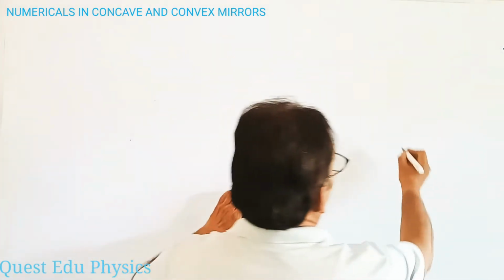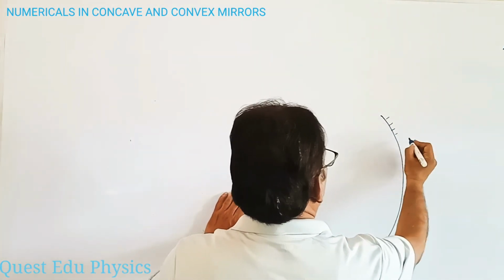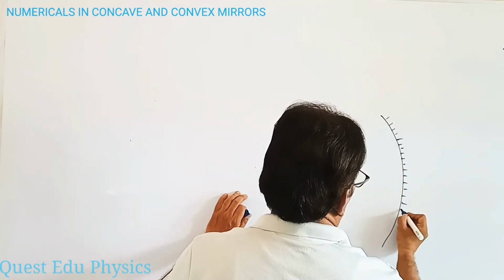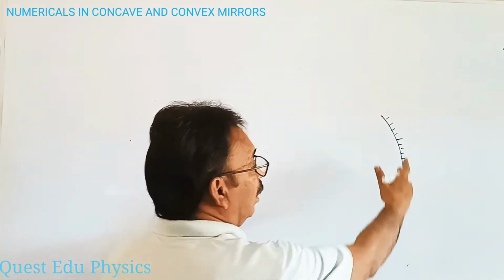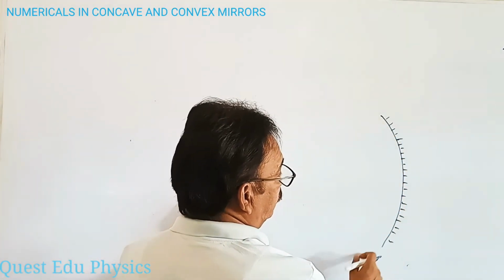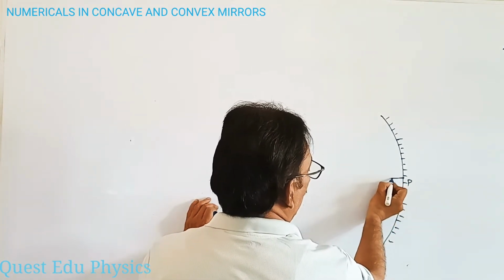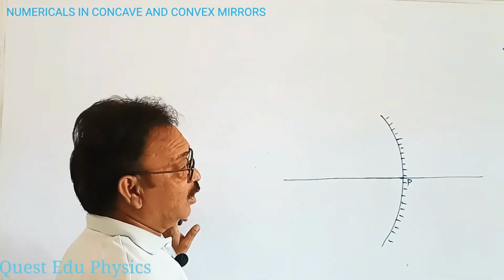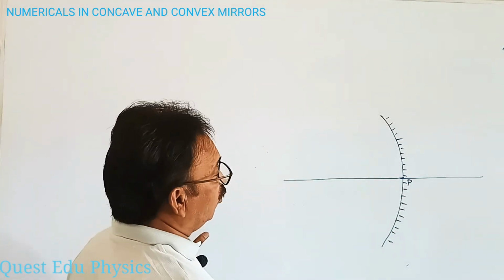Here, students, let's take a mirror. It is the concave mirror. If you watch it carefully, the lines I am drawing indicate the silvered surface, and this one is the reflecting surface, students. As usual, you have to locate the pole. The pole is the central part of the mirror, students, and this is the principal axis. Okay, students, it's the pole and it's the principal axis. You have learned what the focal length is.